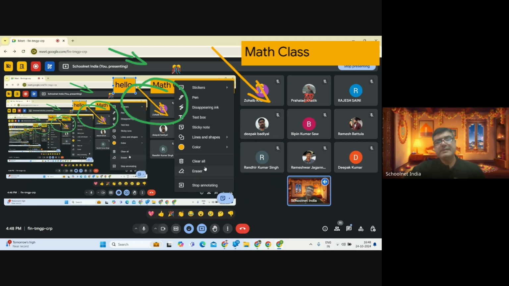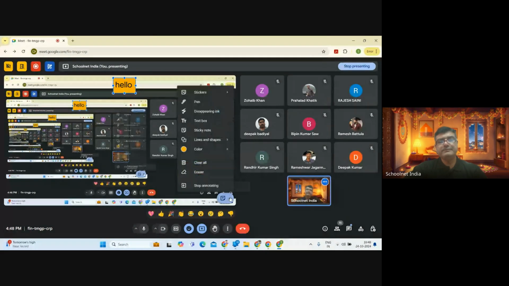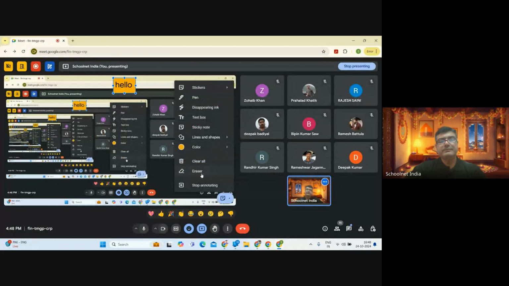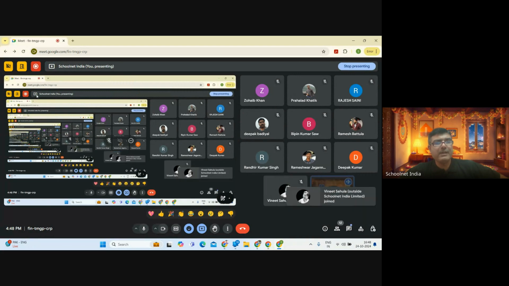So I say clear all, and everything will be cleared. Stop annotating. As soon as I stop annotation, the icon that was here is gone. So these are the different options available with Google Meet.